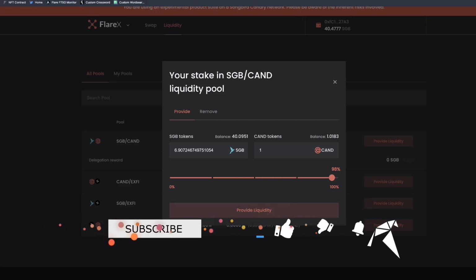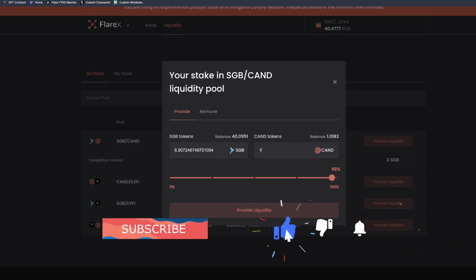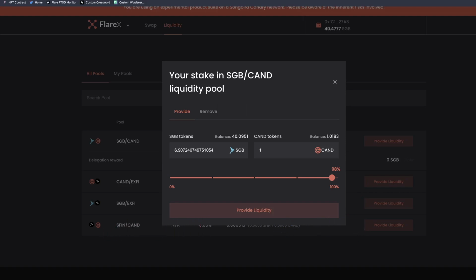Something really important to stress here is that once you enter the liquidity pool at this particular ratio, you may suffer something called impermanent loss when you withdraw your liquidity. And this is basically a result of the price fluctuations of one asset, let's say Songbird, because Canary dollars is fairly stable. If this ratio deviates, you may actually come out with less than what you put in. So that's always very important to note, and this is why I tend to stay away from these dual-sided liquidity pools.